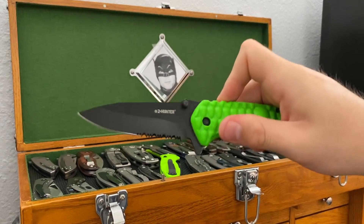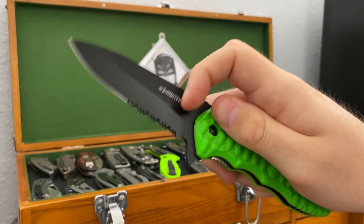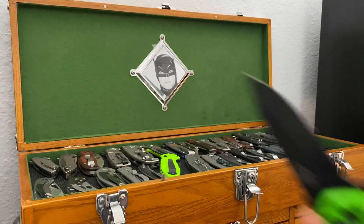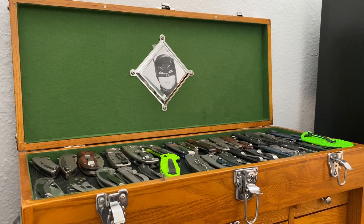There is the original Z-Hunter, which I've taken out of the safe just for this particular instance, with the missing stop pin and everything. If you don't know why the Z-Hunter is in my collection, you haven't been watching the channel long enough. So that's my pocket knife collection. Oh crap, there were two more drawers. I have a problem.